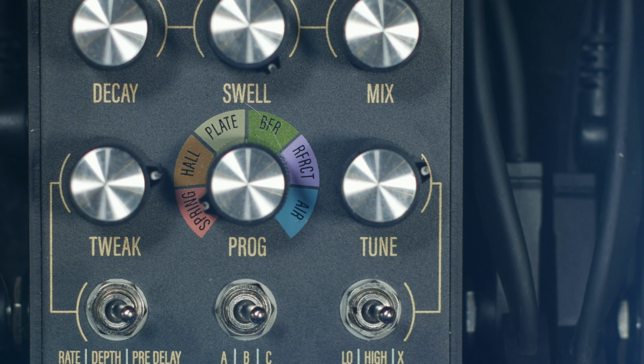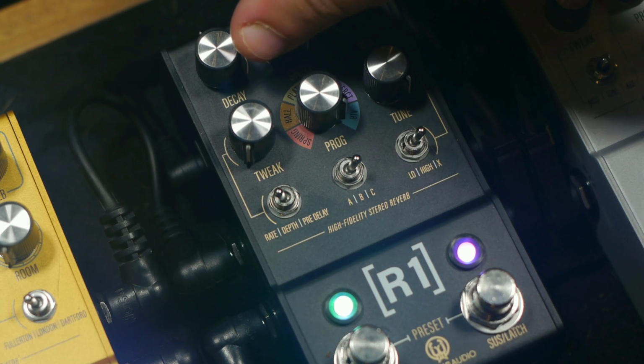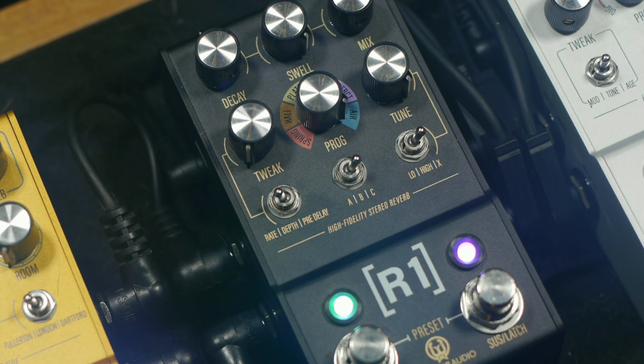On top are controls for decay and mix, as well as swell, which applies a volume envelope to the wet and dry signal, creating a volume swell. The higher this is set, the longer the swell takes to fade in.